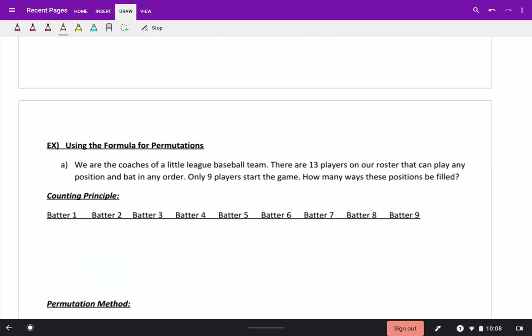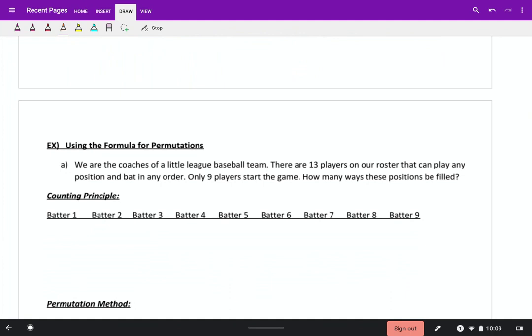So it says we are the coaches of a little league baseball team. There are 13 players on our roster, and they can play any position and bat in any order. Only 9 players start the game. How many ways can these positions be filled?